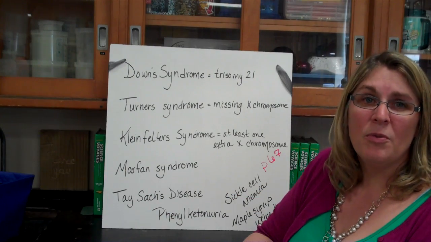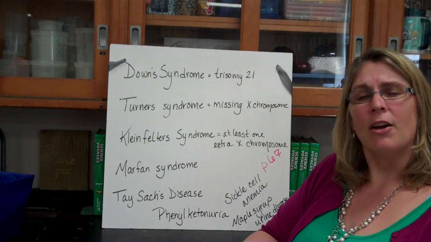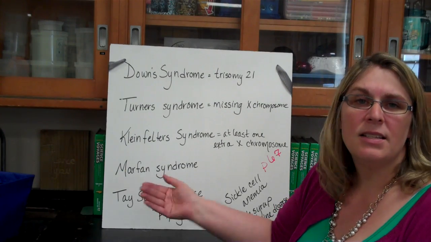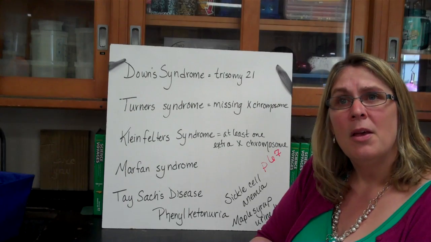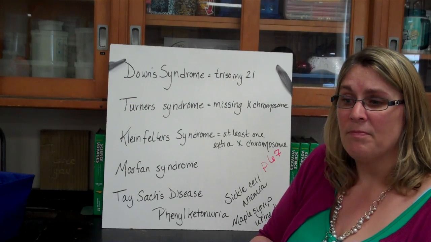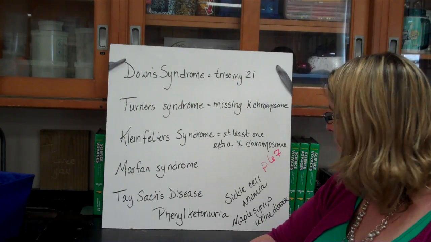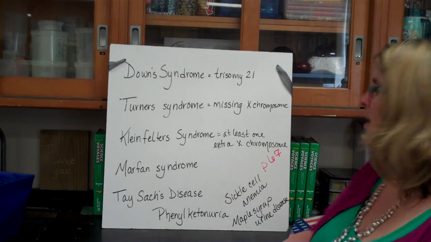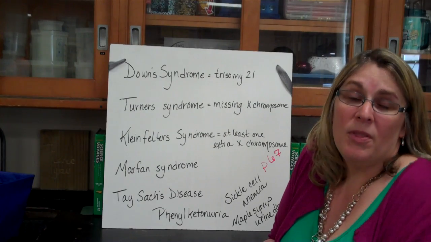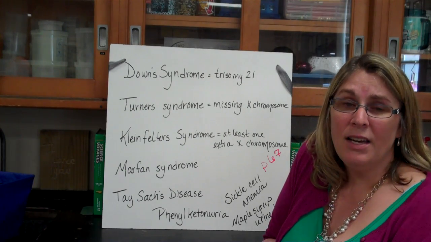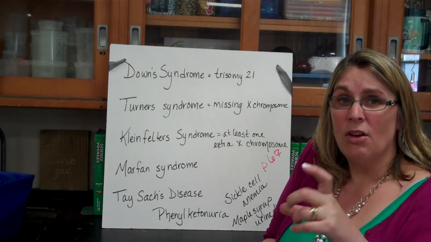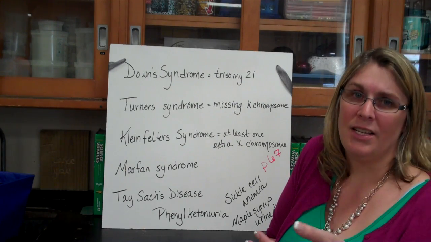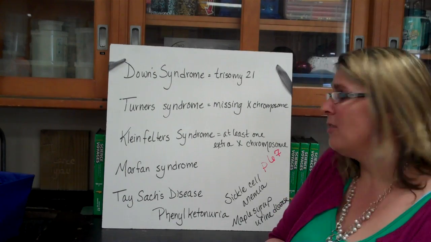Marfan syndrome is another one where people get very, very tall and skinny, and the cartilage in their joints doesn't really work quite correctly. Tay-Sachs disease is a disease that has historically been found in Jewish bloodlines, much more common. Phenylketonuria is something that is affected by people that can't have phenylalanine. If you look at a diet soda bottle, it'll say, caution, phenylketonurics contains phenylalanine. So they have to be careful with their diet.